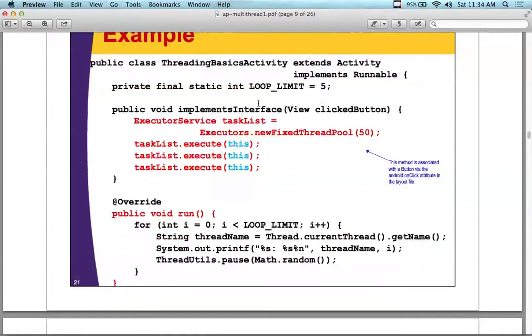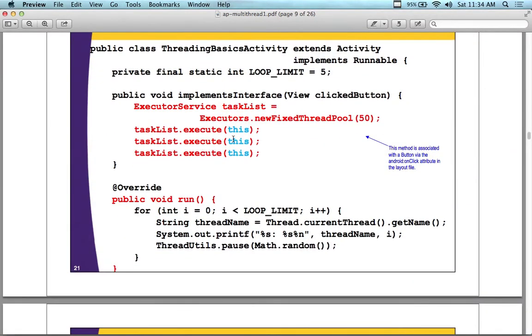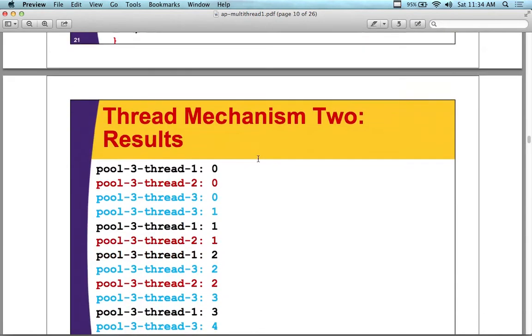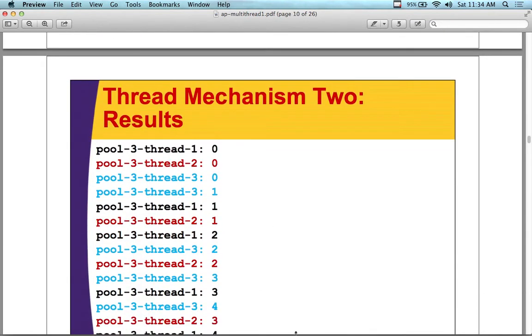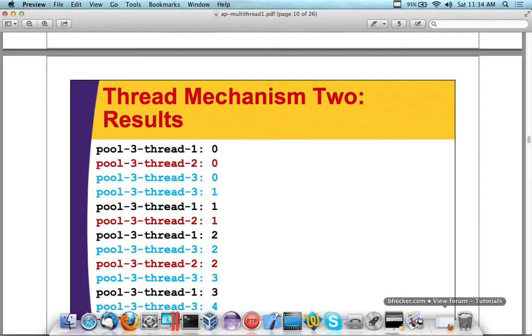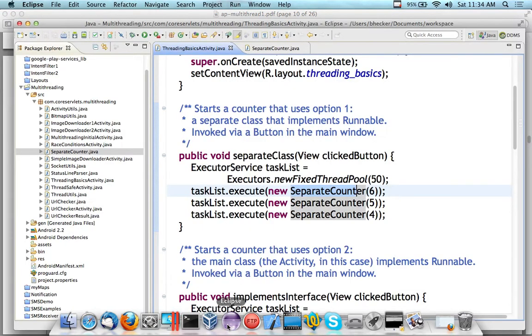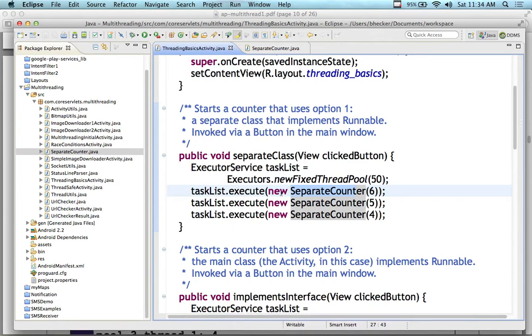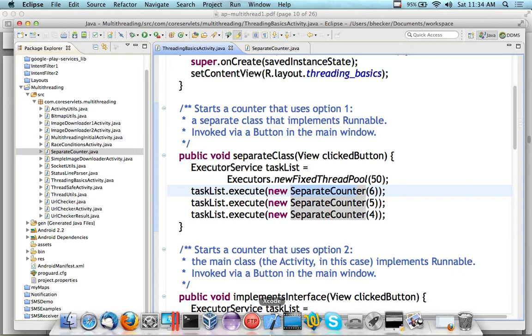Let's see. Here's the code for it. Here's just a slight change in here. Instead of putting a class instance in here, saying a new whatever that was called, now we're just saying this. So it's going to run this again, and then the same output as before. If you take a look at the code for it, you'll see inside of here the 3 different techniques that are demonstrated. But the next one is going to have this in here instead of a new separate class or separate counter.